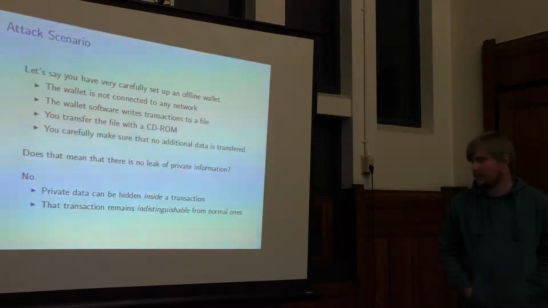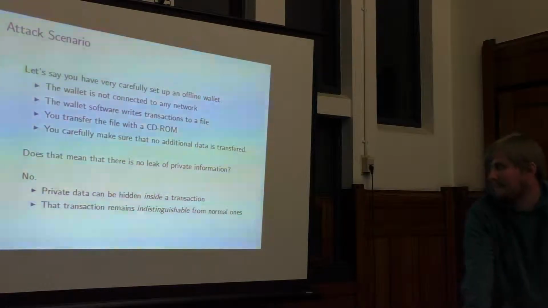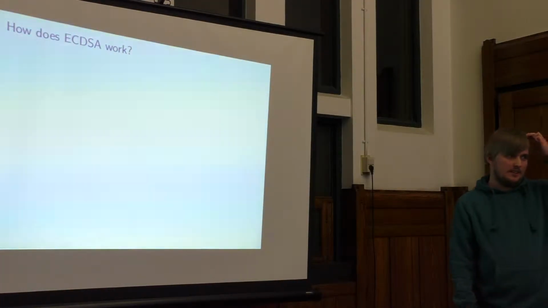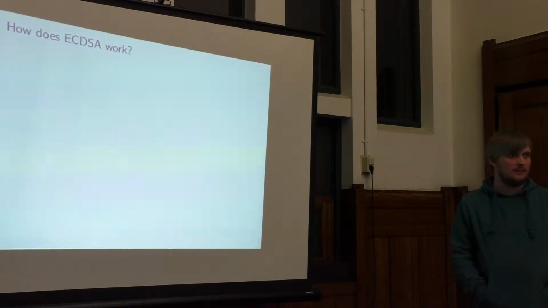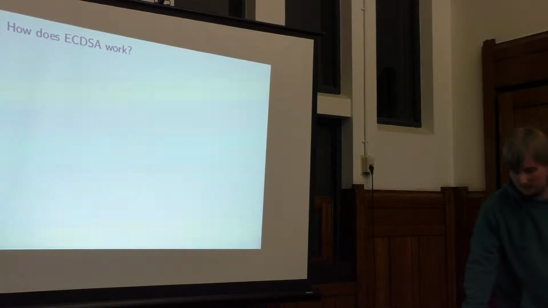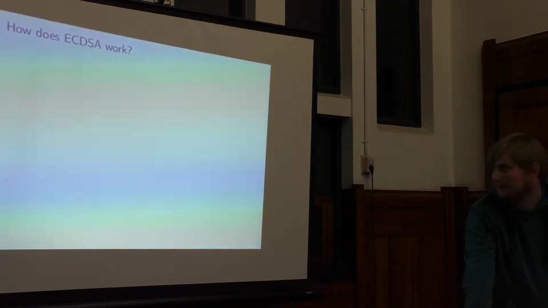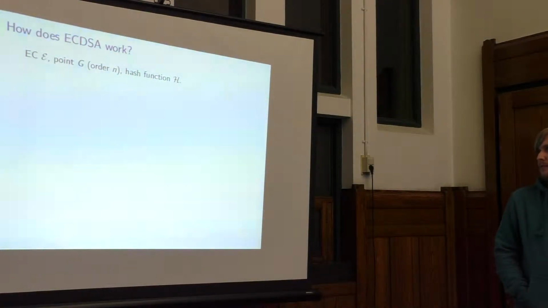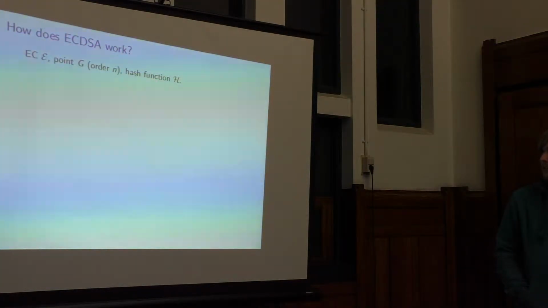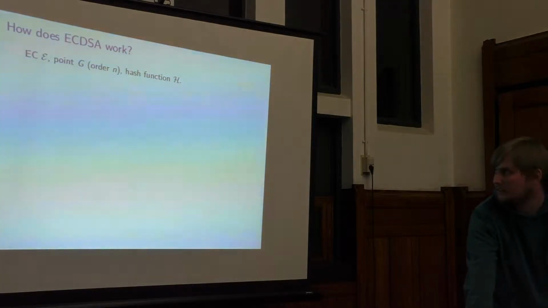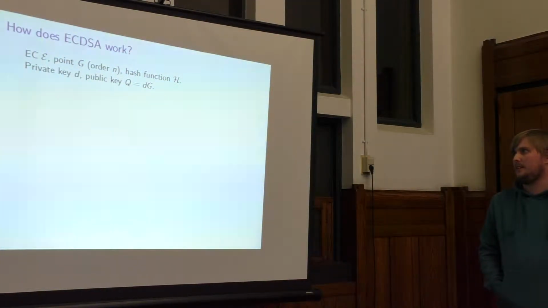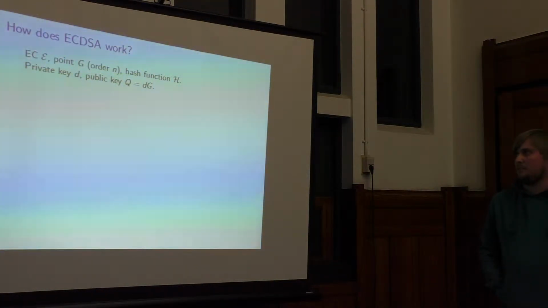So we use certain cryptographic tools to hide the information. To explain how that exactly works on a technical level, you have to know how ECDSA works, the signature scheme. I will go through it, but maybe not everybody is familiar with the things you need to know for that. But it's not important to get the idea later. So you have an elliptic curve E, a point G on that curve that has a certain order, which we call N, and you have a hash function that you use for doing the signature. And then the user has a private key, which is a number D, and a public key, which is a point on the curve again, which is the point G that we had before multiplied by the number D.